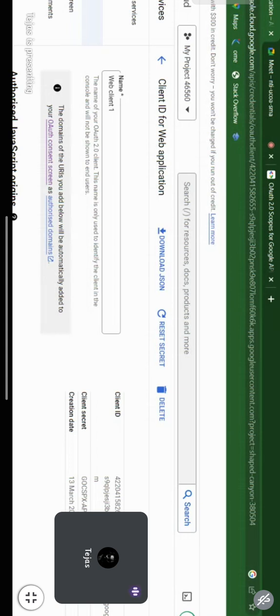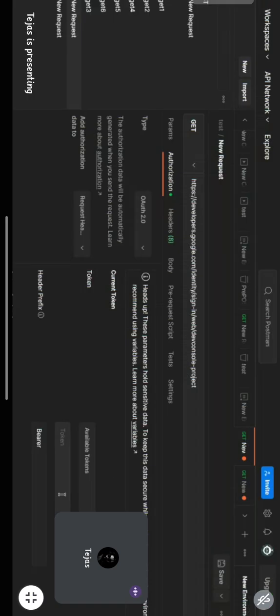You will have client ID and client secret. Copy this client ID. Go back to Postman.